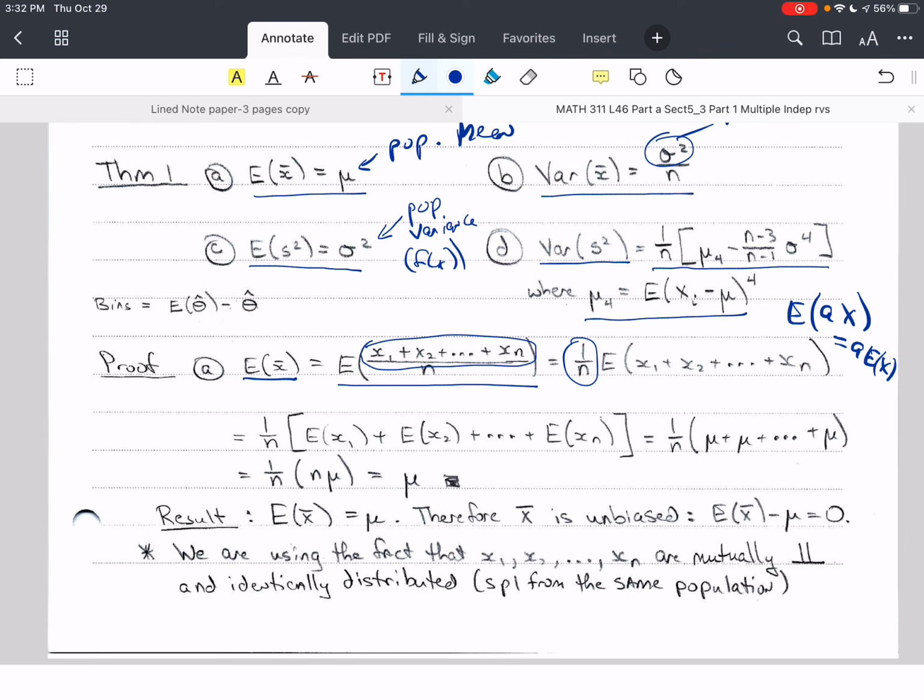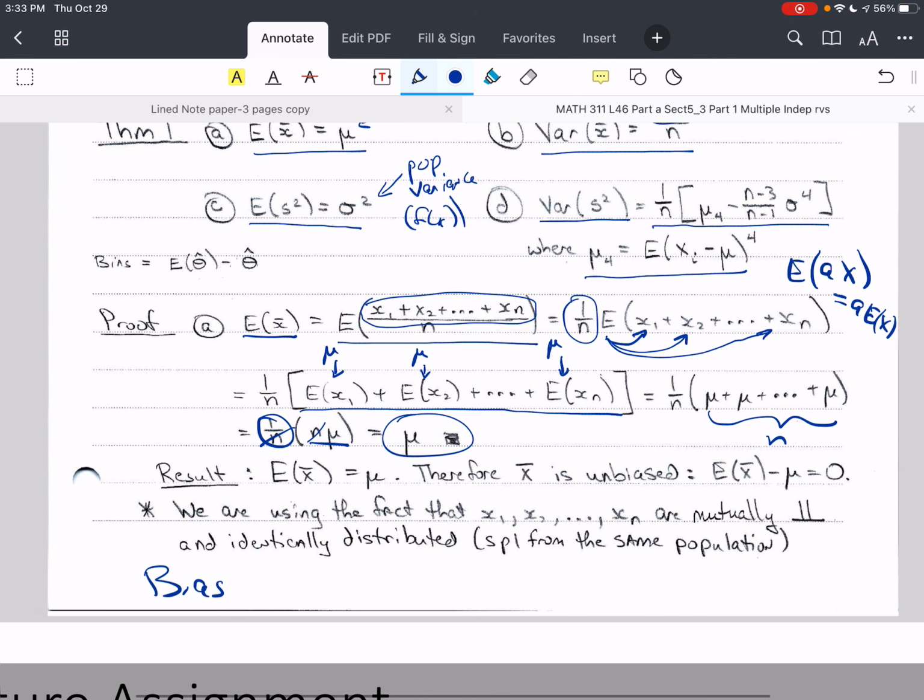We also learned that the expected value is a linear operator. That means you can think of this as like distributing it across the plus signs. And so this becomes 1 over n times the sum of e of x1 plus e of x2 on up to e of xn. And this is mu. They're from the same distribution, so the expected values are the same values. And there's n of these. So we have n times mu times 1 over n. The n's cancel, and we end up with mu, which is exactly what we would like. And so e of x bar is mu. Therefore, x bar is unbiased.